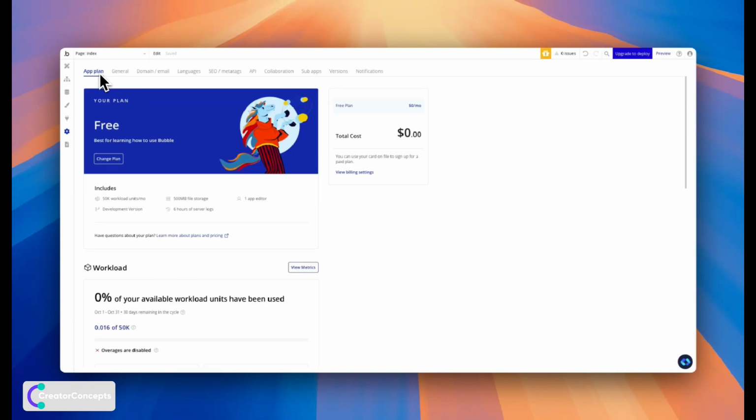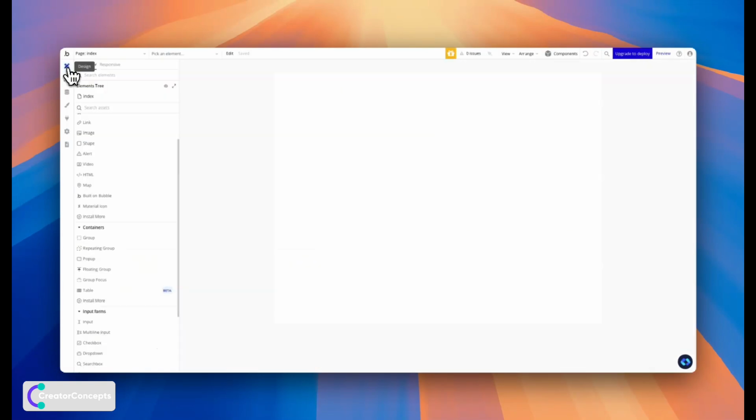Step 3. Unlocking the full potential of Google Maps API in your Bubble app. Now that you know why setting up your own Google Maps API key is essential, let's talk about what you can do with it once integrated into your Bubble app. The Google Maps API opens the door to several powerful features, giving your app advanced mapping and geolocation capabilities. You can display interactive maps directly in your app, allowing users to visualize locations. These maps can be customized with markers, directions, and data points, creating a highly engaging experience.